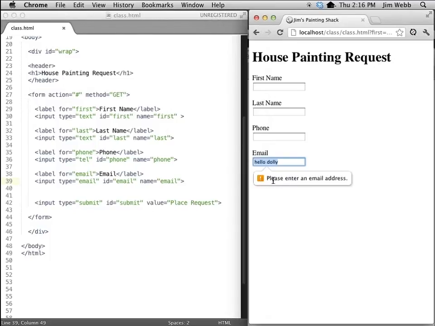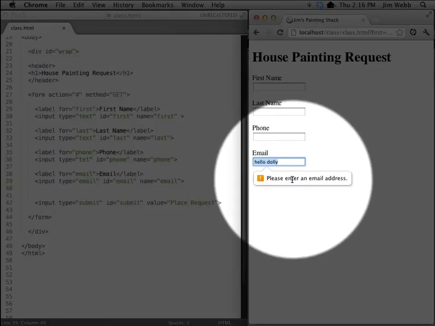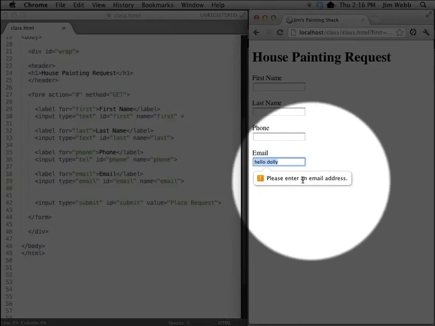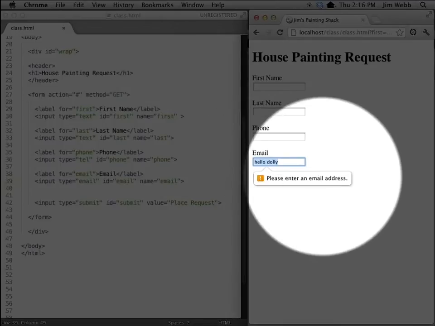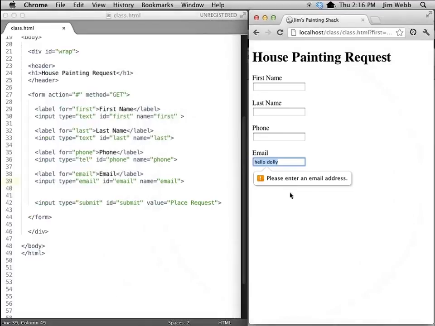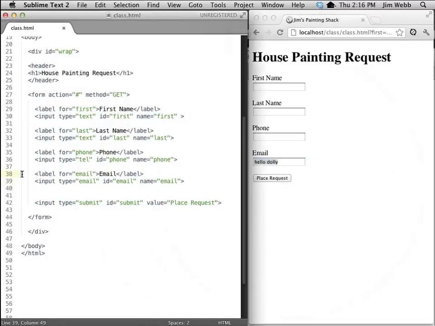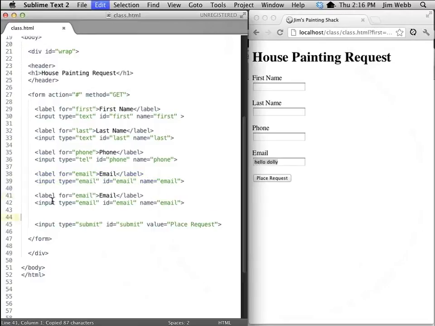Now, this thing that pops up, a couple of things about it. You can't customize it. You can't make it a different color. You can't even change the words in here. Well, there's some hacky ways that you can do it, but generally speaking, there's not a lot of styling that you can do to this thing. But you didn't have to do a bit of work in order to make it happen. Pretty cool, huh? One more thing I want to show you real quick, and then I'll go back, is the search field. Now, having a search field doesn't make any sense at all in this particular example because you wouldn't have a search box. But I'm doing it because I want to show you what Chrome does to a search field.